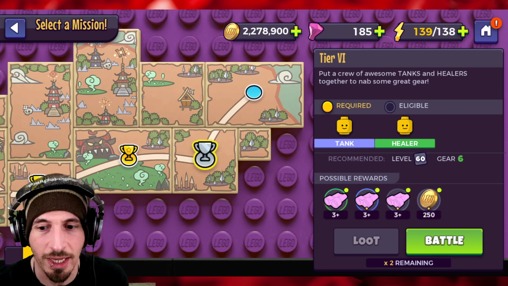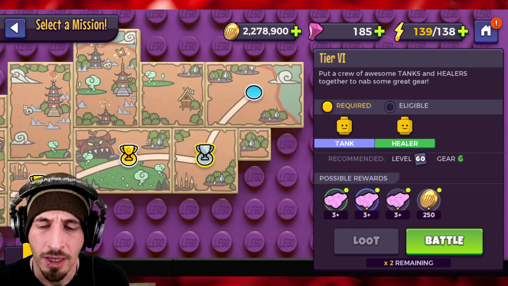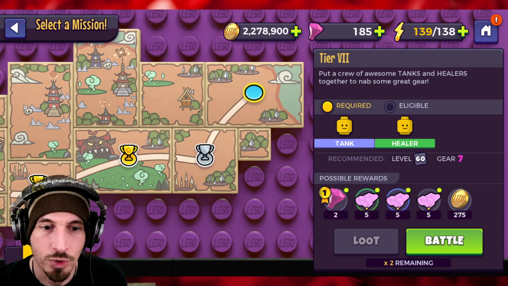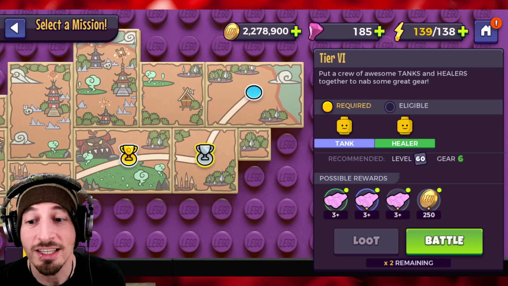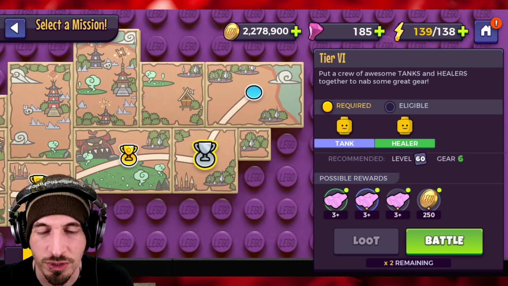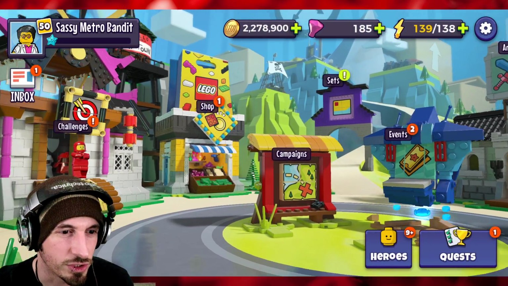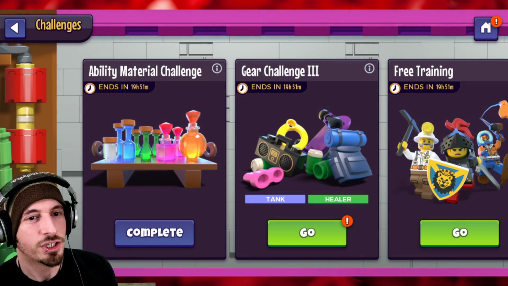Gear challenge again. You know what? Actually, I'm gonna go battle this because apparently I couldn't gold cup it. I don't know why, but I could still beat it. While I recommended gear 7, tank healer recommended level 60 gear 7, so I wasn't able to. There's no gear 7 right now. Here, it says recommended level 60 gear 6. We don't even have level 60 on our units anyway, everything's maxed at level 50. But I was still able to silver cup this without level 60 units. I'm probably just gonna go battle and auto it and finish it that way.